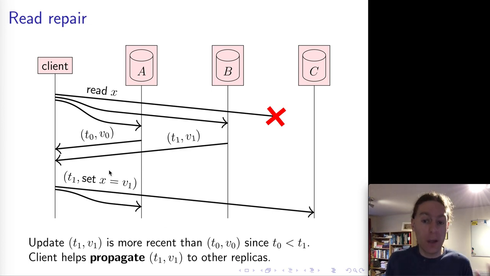This is not a new set operation, and therefore it's correct to use the original timestamp. And the client can thus help propagate the values between the replicas. So we have the anti-entropy that we discussed earlier as one mechanism for the replicas to get back in sync. And this process here, read repair, is another way that helps the replicas get back in sync with each other.